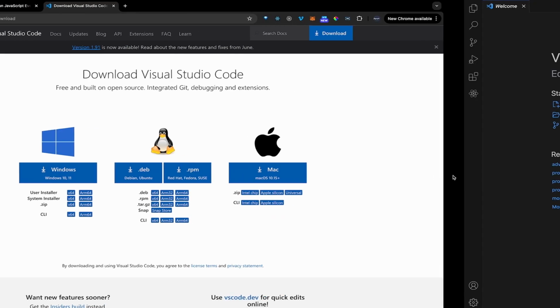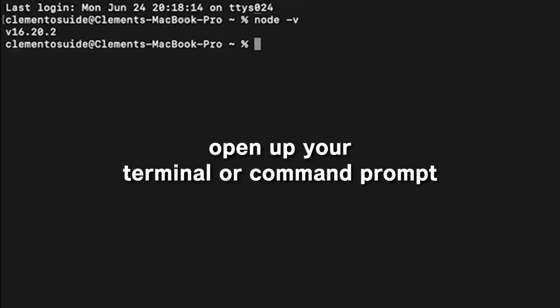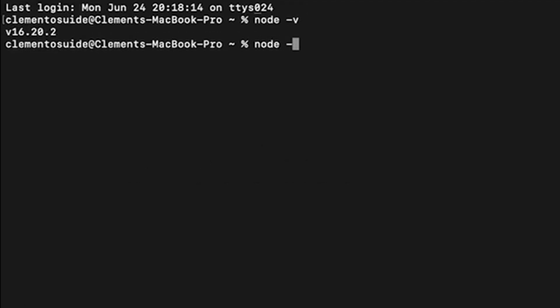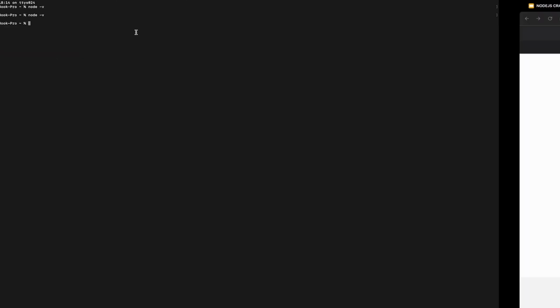The installation process is essentially very simple. And once you are done with the installation of Node.js, you can just go ahead here and say node -v, and you can see that I'm using version 16.20. Once it shows you this, it means you're good to go. If it doesn't show you anything after you install it, you pretty much need to close your terminal or command prompt and run this command again. And then if it shows over here, you have properly installed Node.js.